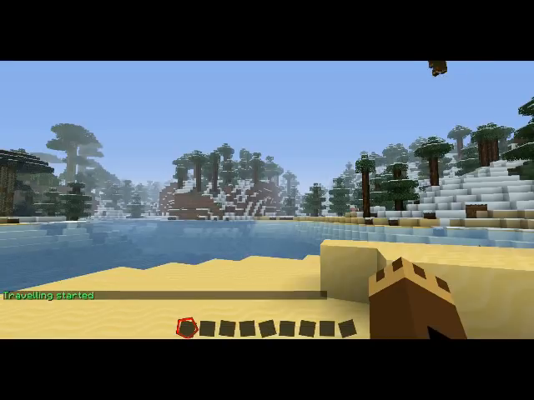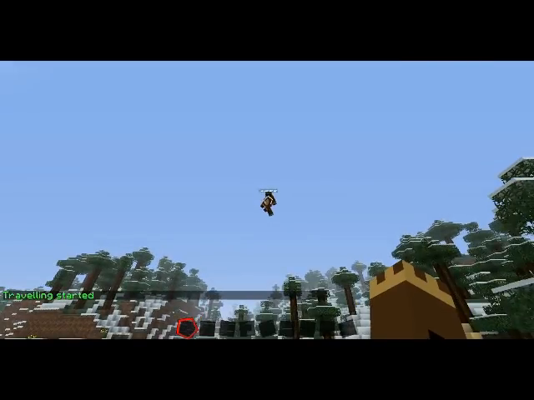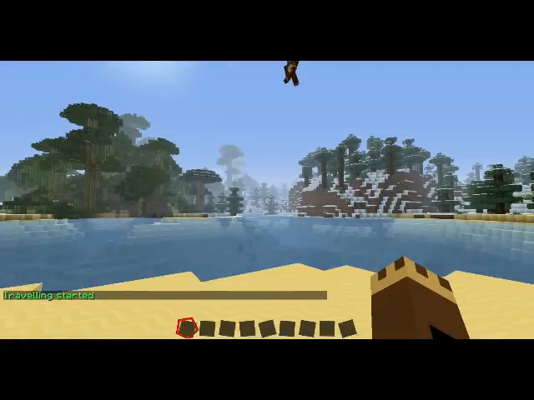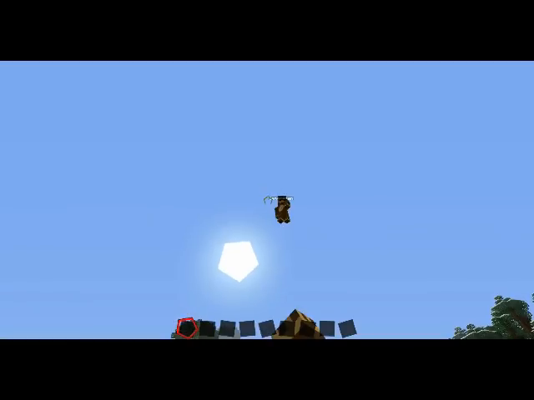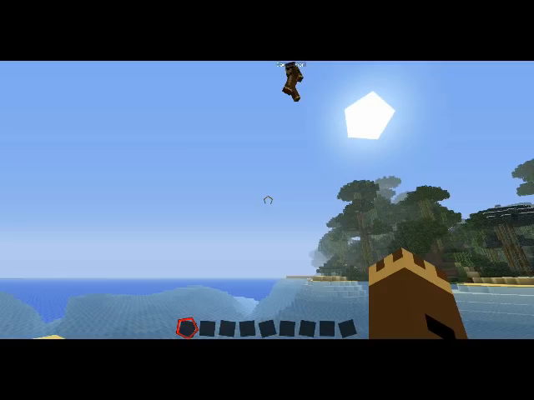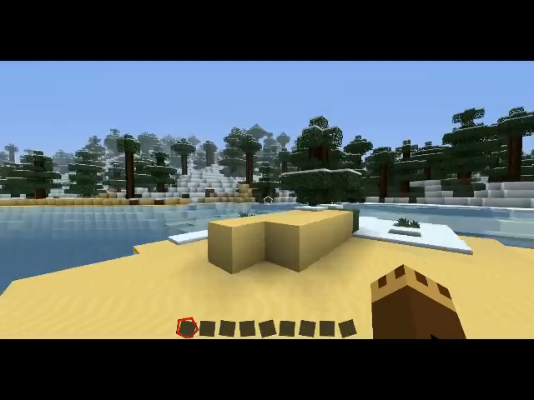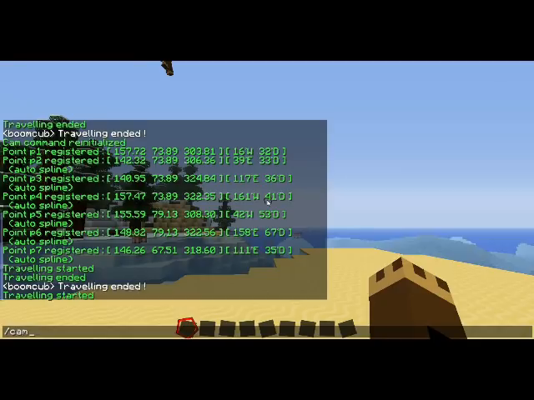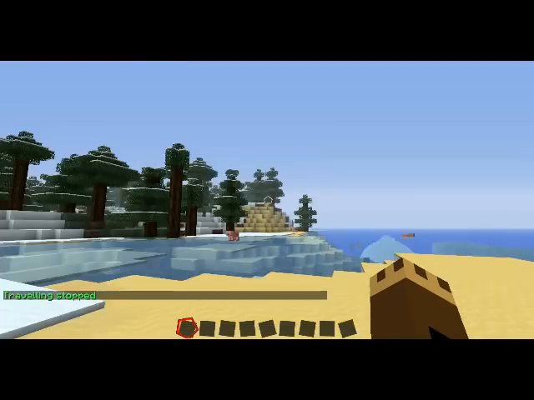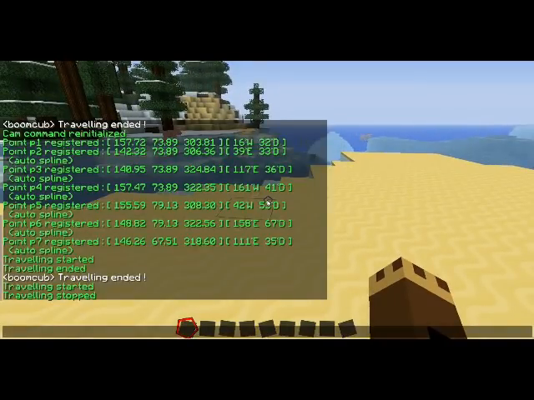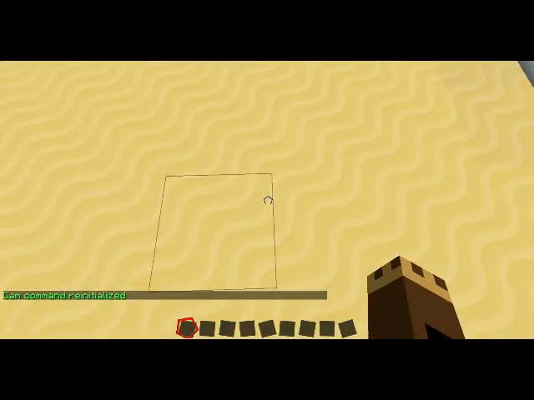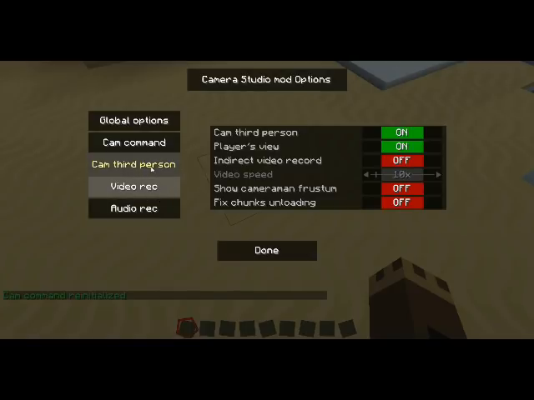Let's open this up. So let's turn that off. As of recently, when the mod was updated to Minecraft 1.3.2, he added in a video recorder. And I have my record key shortcut set to R. You can change it to whatever you want. But basically, it allows you to record a video of your time lapse.